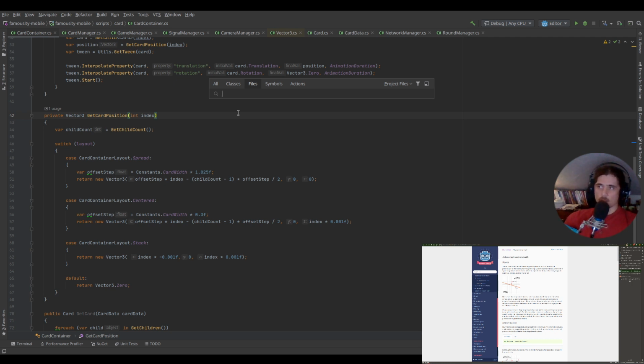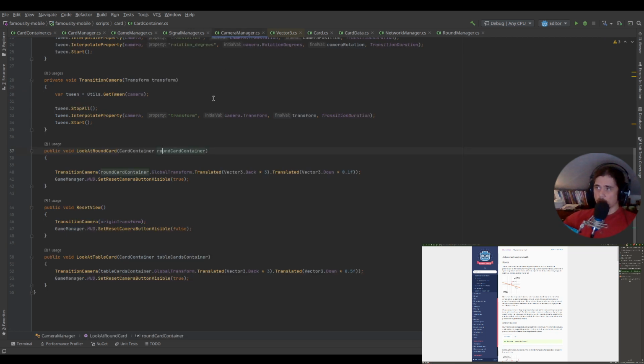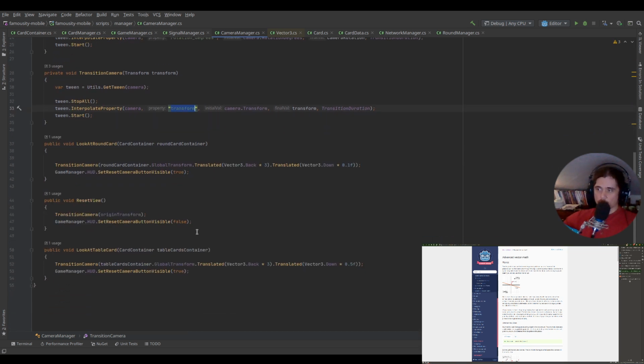I was doing the translation and rotation transformation for the interpolations and for tweening. The better way is to just interpolate the transform property, and this transform property provides you with very useful functions, which I'm going to show you.